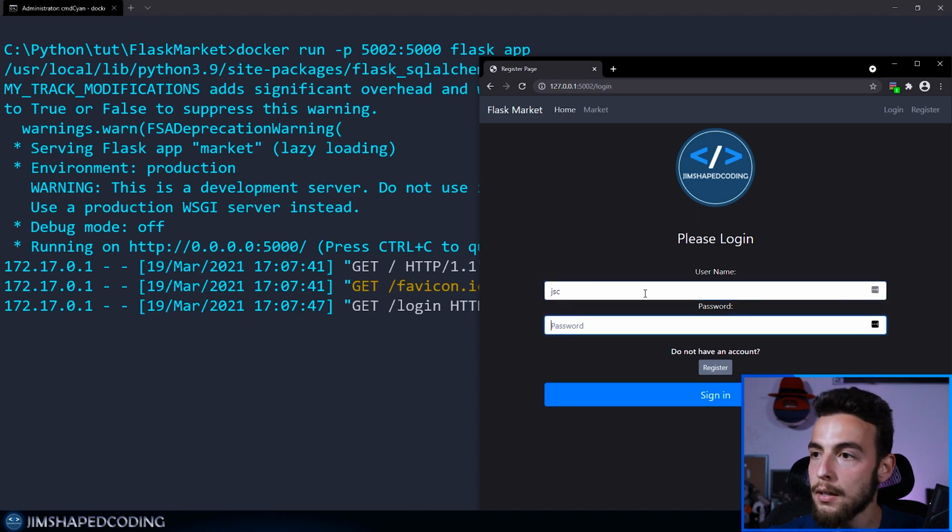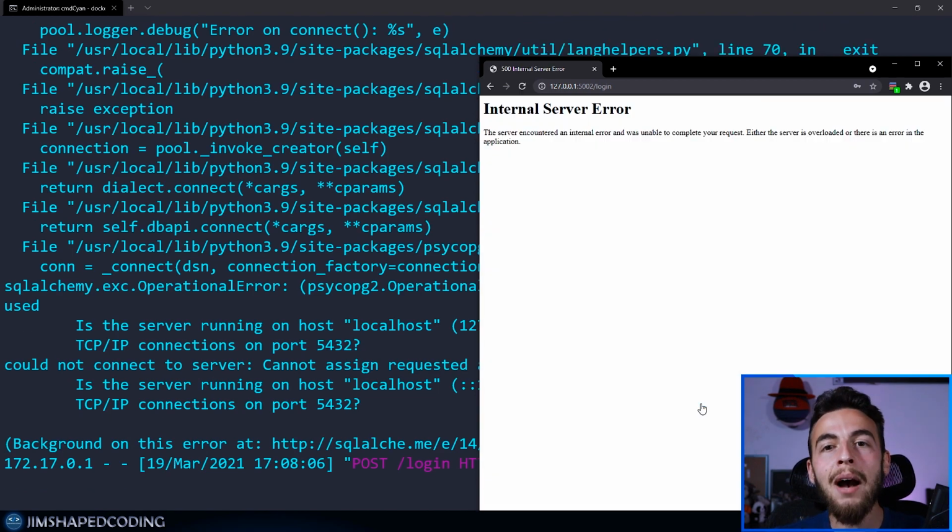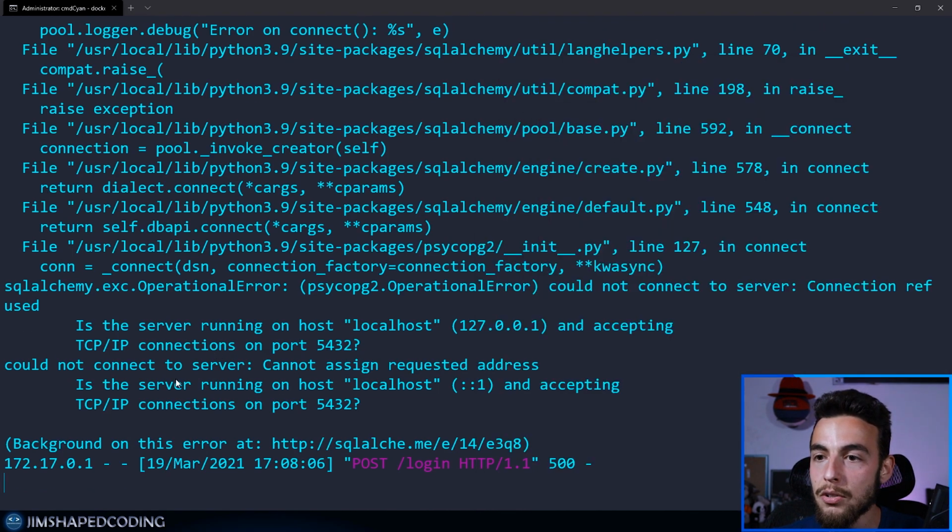So we can provide some random credentials, and we can try to sign in. And now you can see that it shows us that there are no connections to this PostgreSQL server that runs on this specific port. So this means that our configurations worked perfectly, and we can continue from here to the next step.